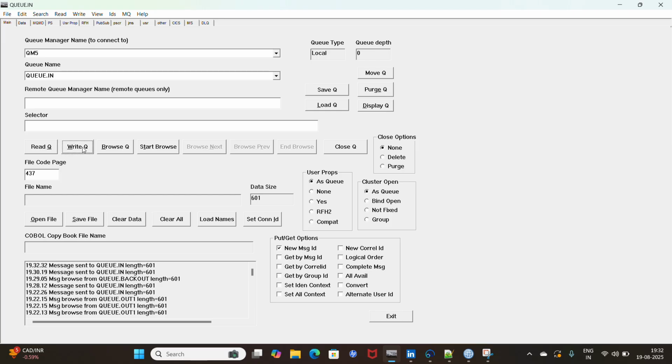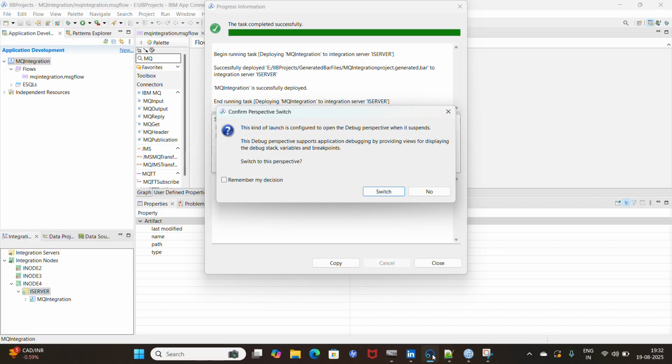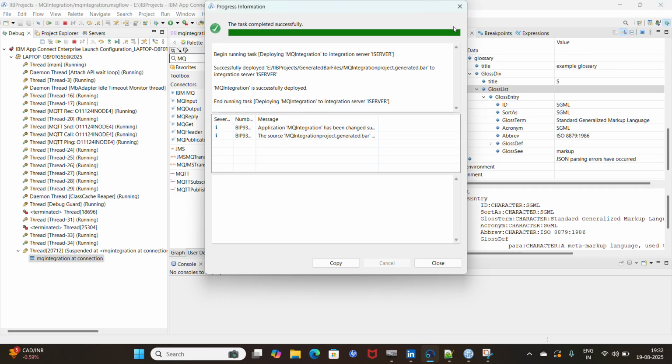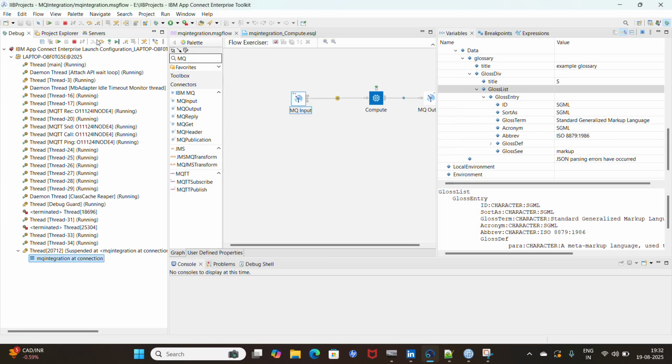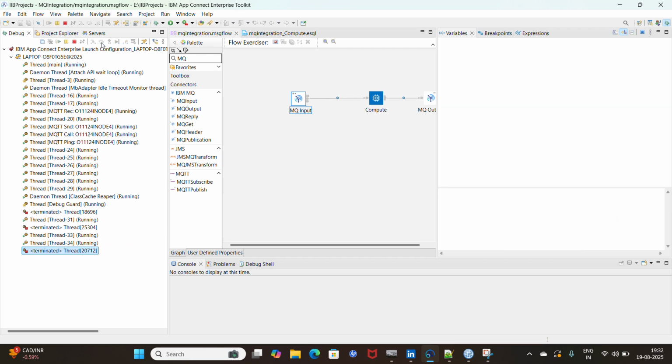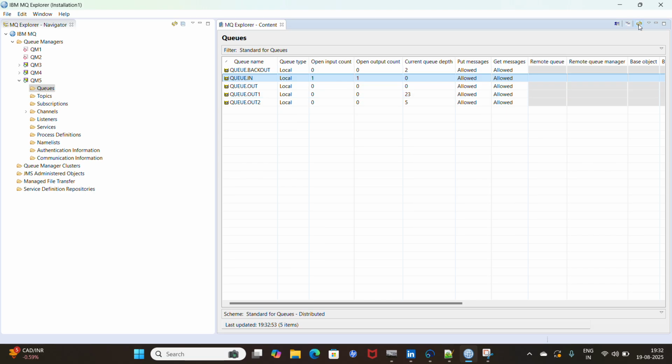Whenever I put a message inside a queue, it gets triggered. Going to switch. Now you can see what happens next. You can see that the message got lost. I mean the message got discarded. You can see that the backout queue is not populated with the third message.